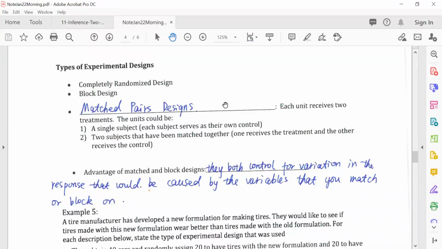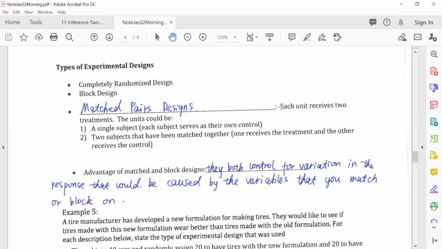A matched pair design is where each unit receives two treatments. This unit could be a single subject or two subjects. So it could be one single subject receiving two different treatments. Please be careful here. I'm saying you have one single subject.